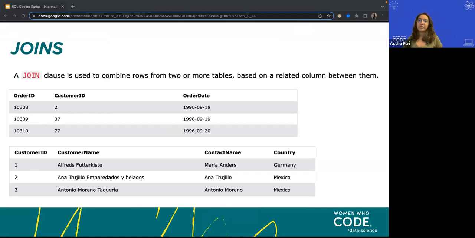A join will say, okay, this customer ID 2 is also present in the second table. From there, I can also tell more information: the customer who placed the order in 1996, customer 2, was Anna from Mexico. That is how we can use a join to link and get more information from 2 tables, or even more than 2 as we'll see today.